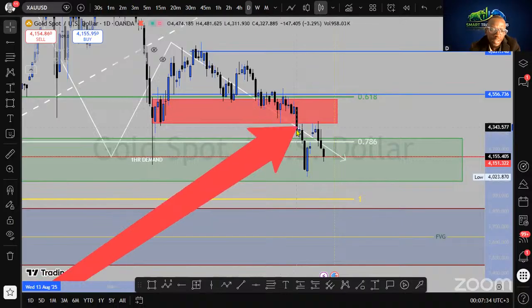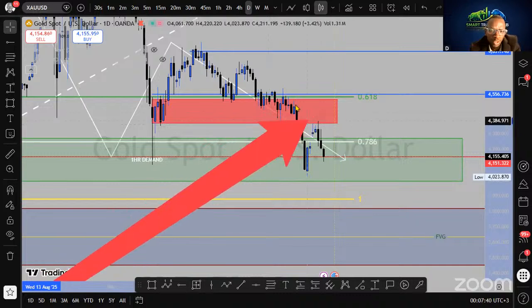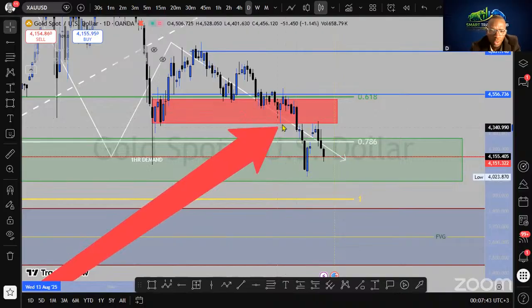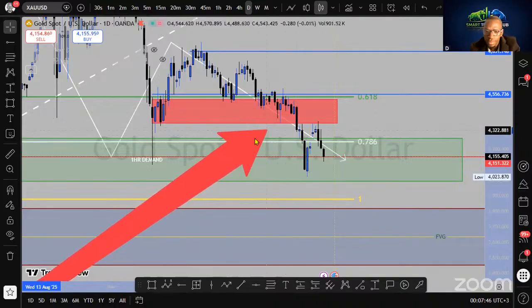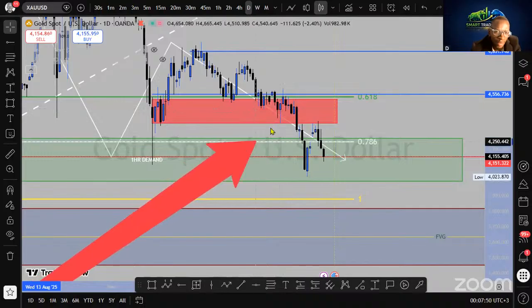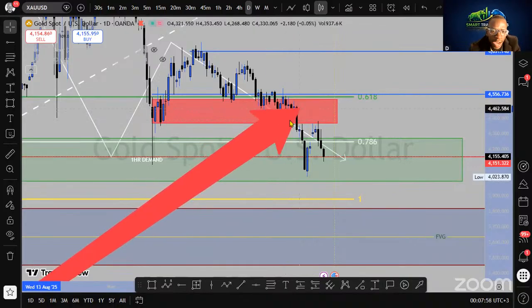Then the sellers did get in. So this area automatically turns to be what? If you're fighting a military base, and you go to the enemy's base and you take over, you automatically become the owner of that base. You now form your own base there. So the sellers automatically formed their base here. So it became a high resistant area.